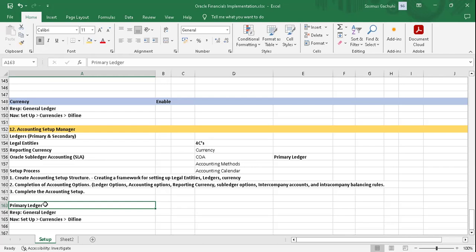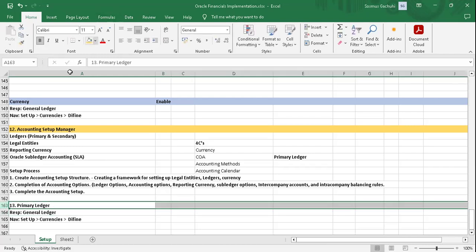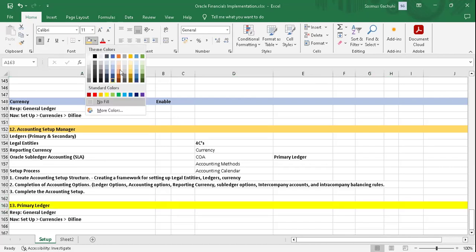It is the mother of the financial records. It includes the chart of accounts, accounting calendar, currency, and accounting method. So with this, it's supposed to be number 13. Give it some color there.